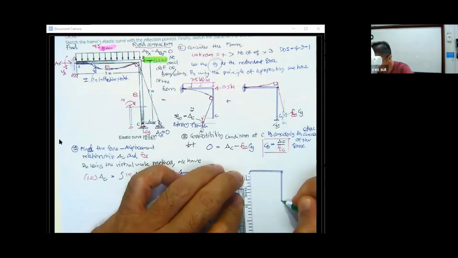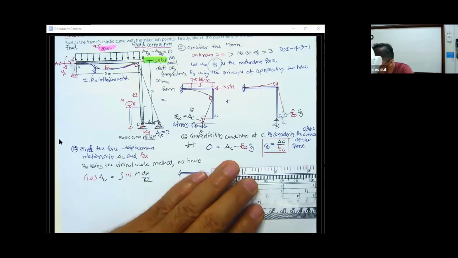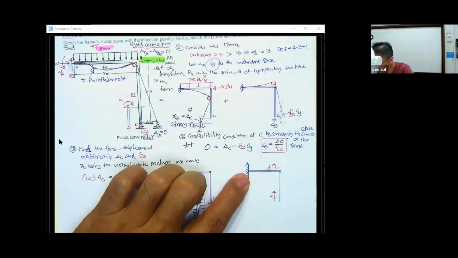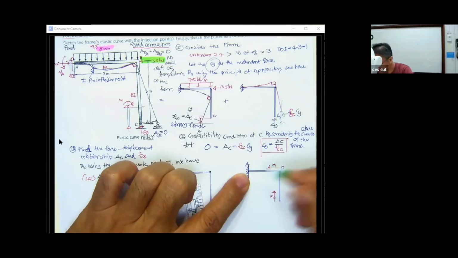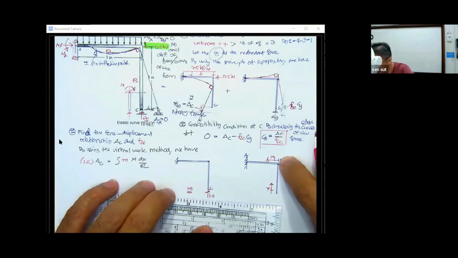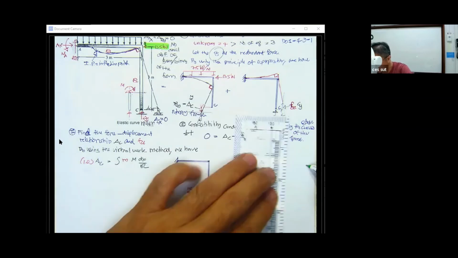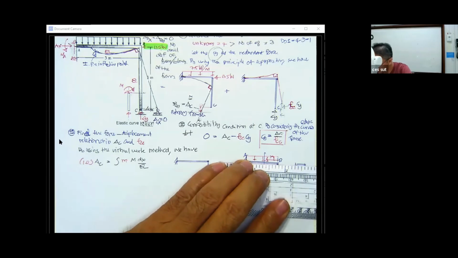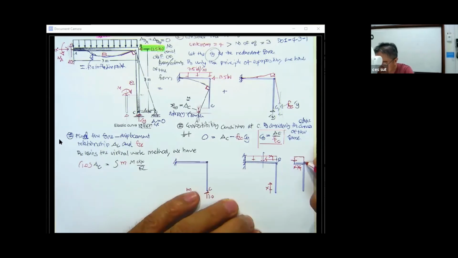We are going to set the coordinates like this, x2 and x1. Why not put the reference point at A? If you use point A as the origin, you have to determine the reaction first. So putting it in this direction is much more convenient. Under the application of the force, let me cut this one over here, and we get this portion of the frame with reference to the coordinate x1.